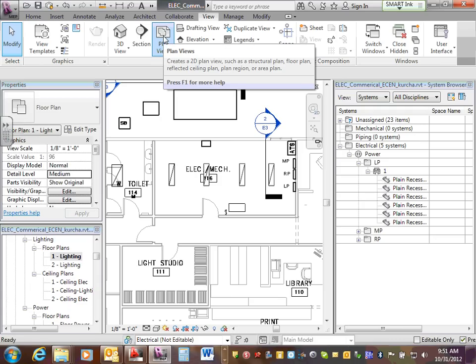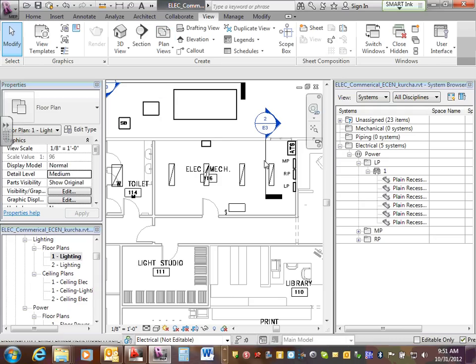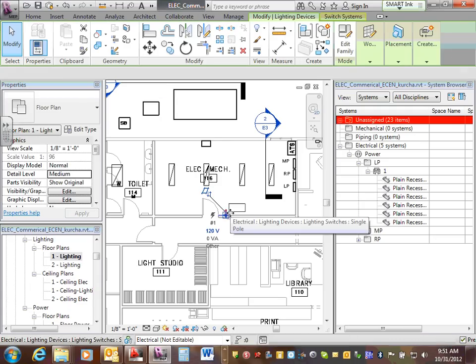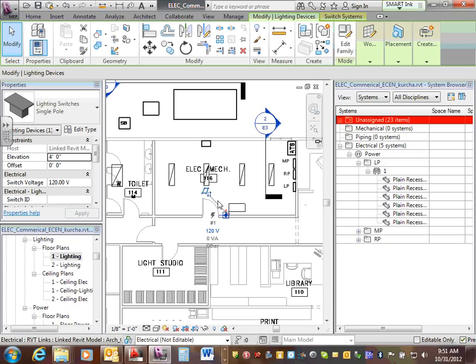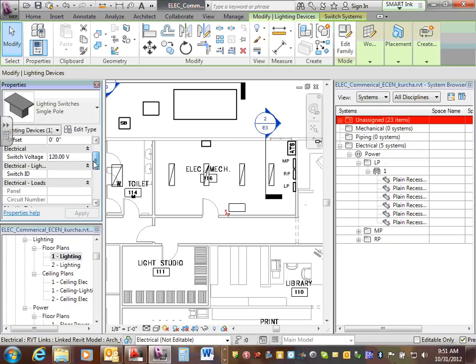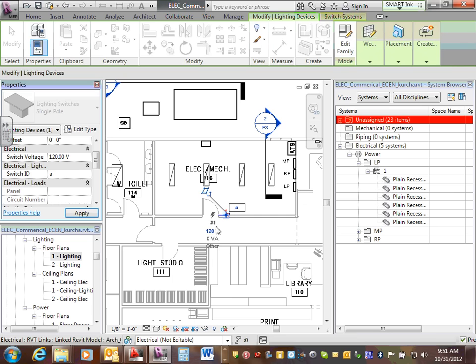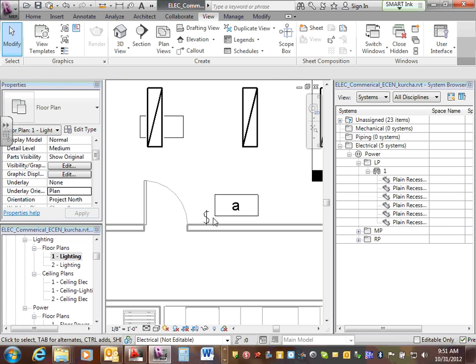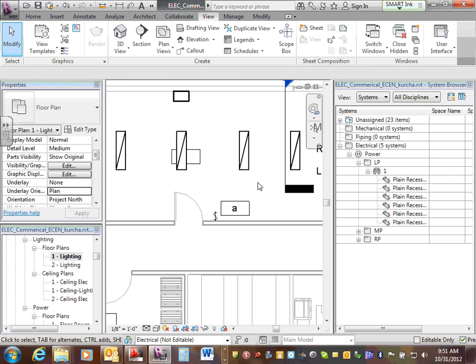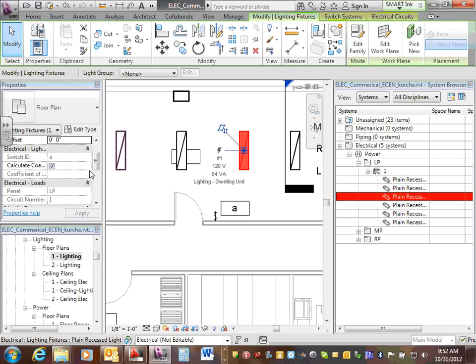Did you guys see what I did? Now I have a switch. Now let's name the switch. Where's the switch ID? Okay. What are we going to call this one? Let's call this switch A, little a. Just type little a here, and it will show next to it. Here's my switch A. If you click on any of these fixtures, right next to the switch it says switch ID A. This means this fixture is switched from switch A.